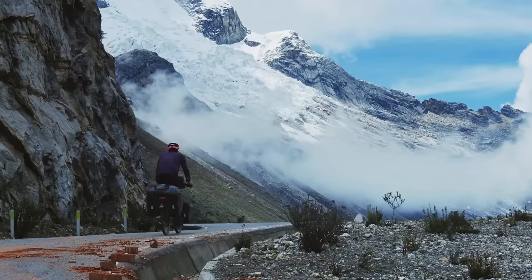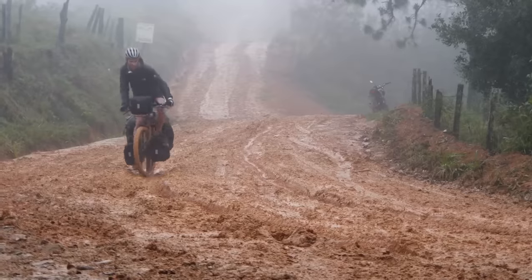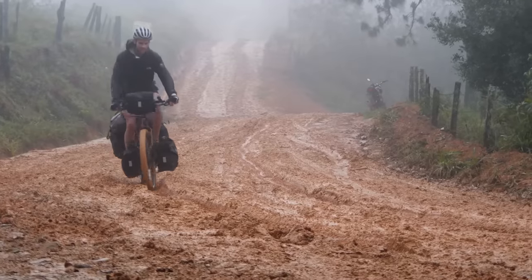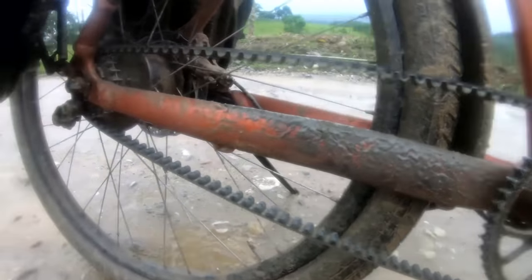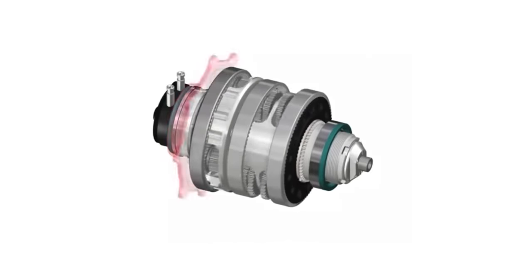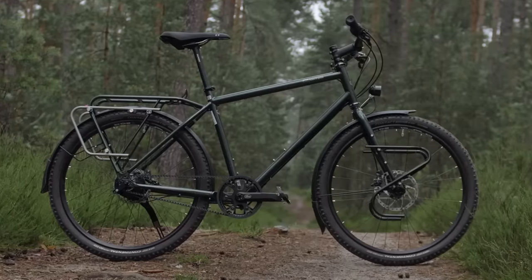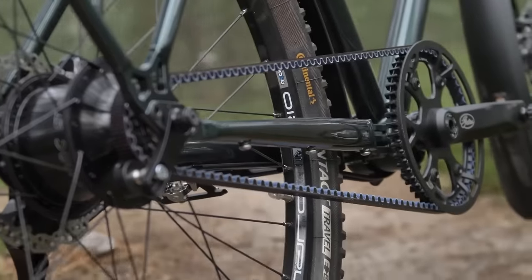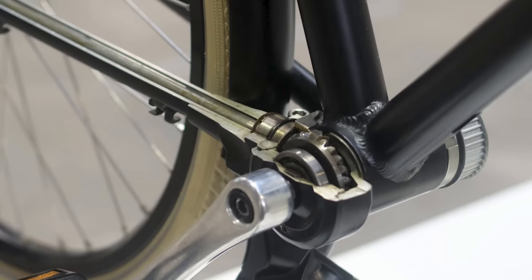But if you prize the ability to go huge distances on your bike with almost no maintenance, or the ability to ride in horrific weather conditions without gear adjustment, gear skipping, or the need to clear debris from your drivetrain, this is where gearbox systems shine, and shaft drive can be paired with an internal gear hub. For the rest of this comparison we will be assuming someone already wants a low maintenance gearbox bike, but is deciding between using chains, belts, and shafts.